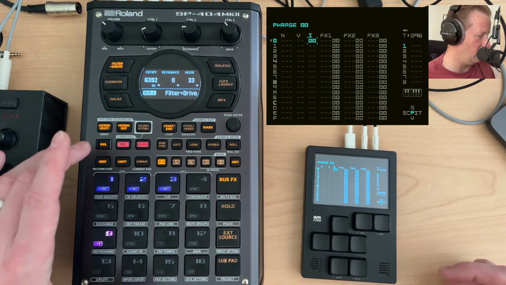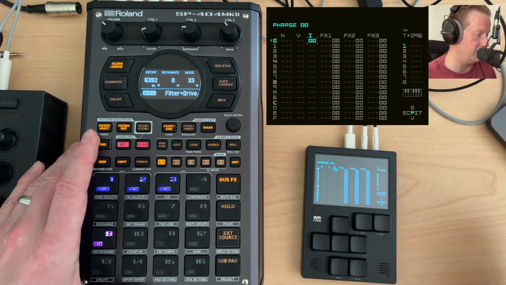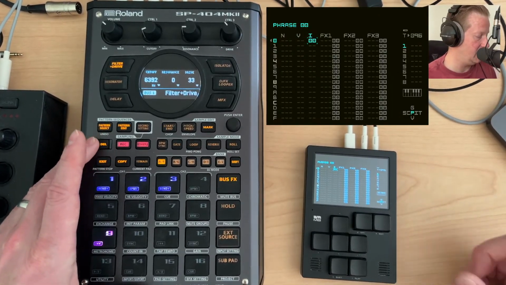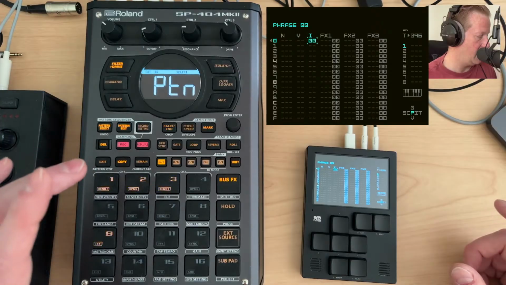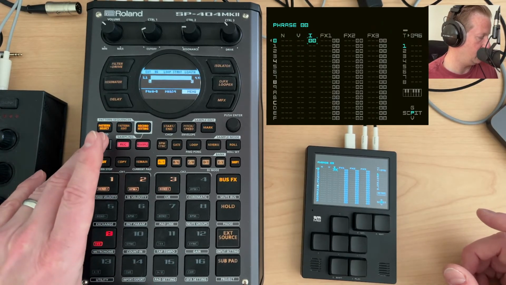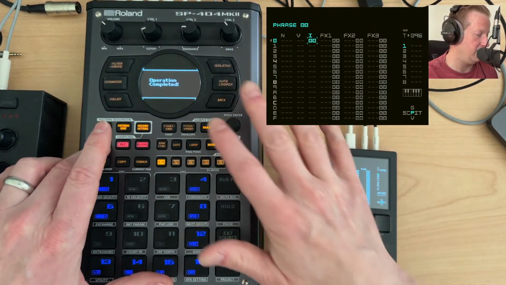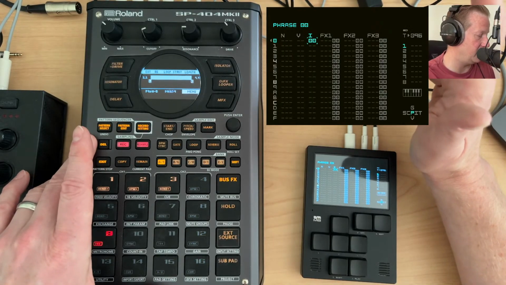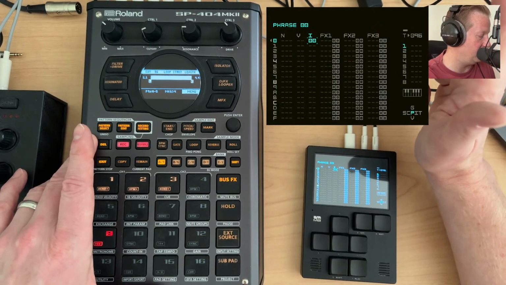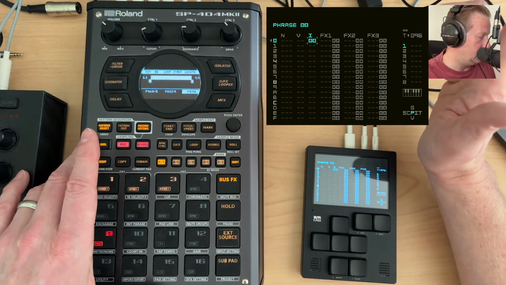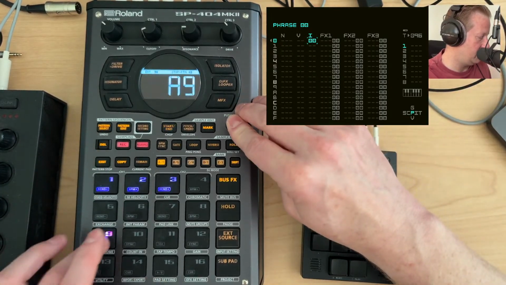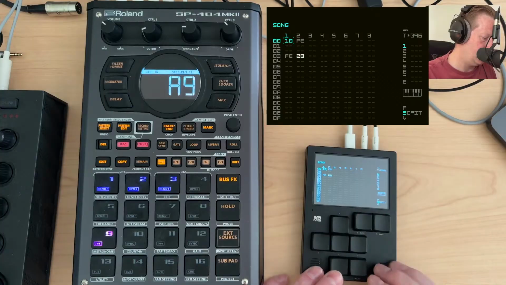I want to try that one more time. But this is why I'm saying this is nutty for how fiddly this is. If somebody at Roland ever reached out to me and told me what I'm doing wrong, I'd love that. But I doubt that's going to happen. All right. Let's try again.